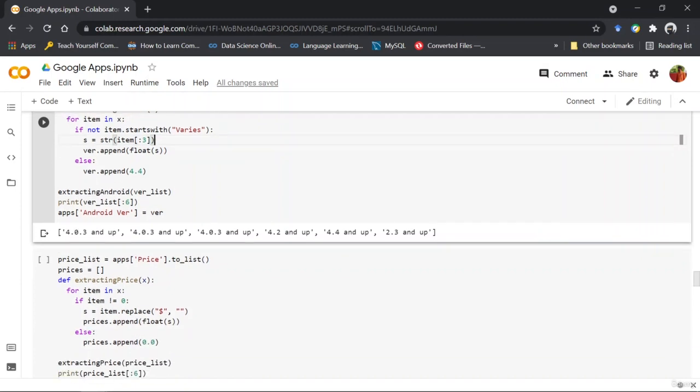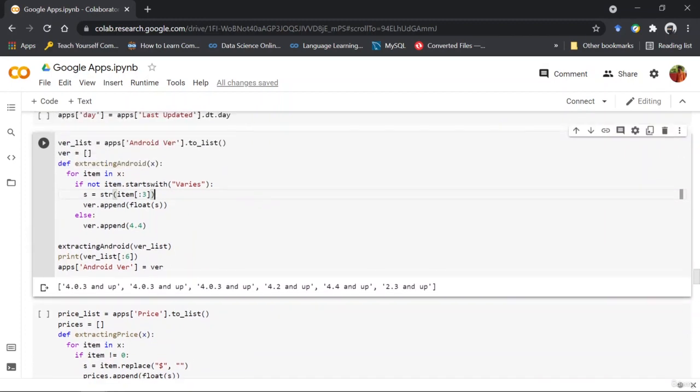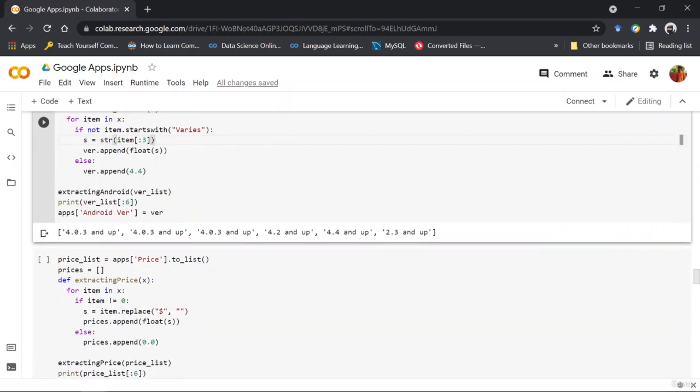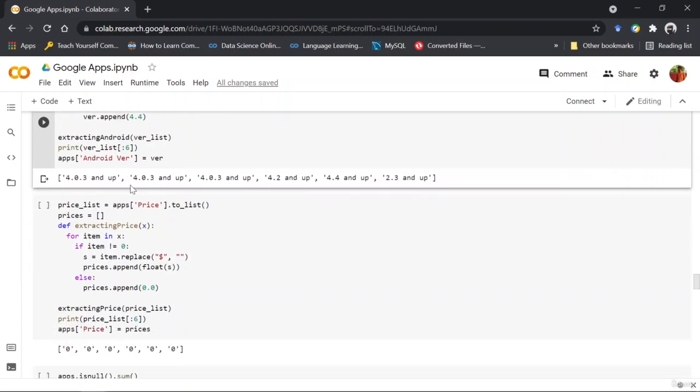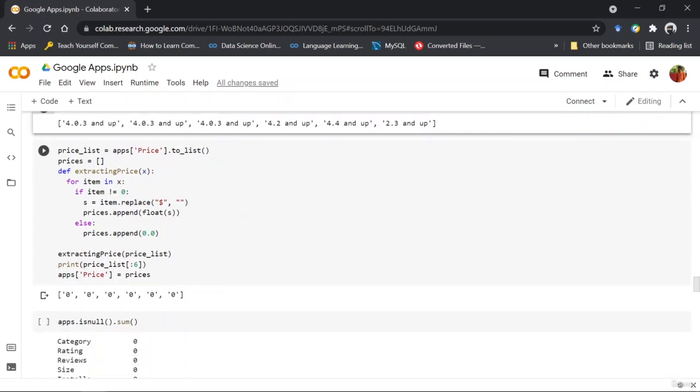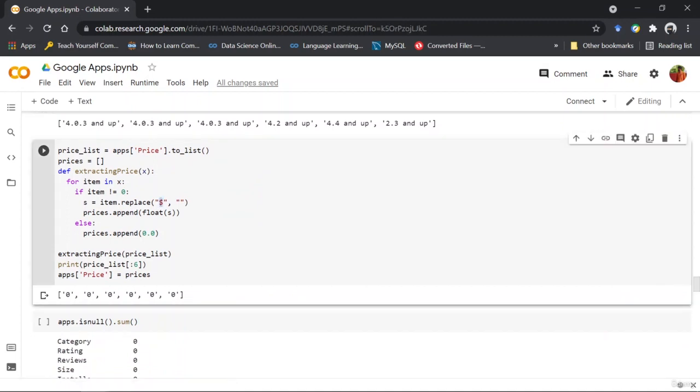And if the string starts with "varies", then it comes into the else block and just appends 4.4. Again, when I converted the series into a list, it was storing string values, right? The same I did for prices. I just replaced the dollar sign, since the dollar sign was present before the numerical value in the paid version of the prices, right? The rest were written as zero.